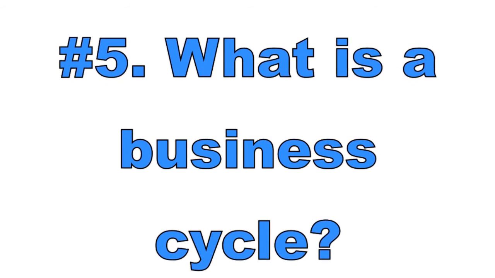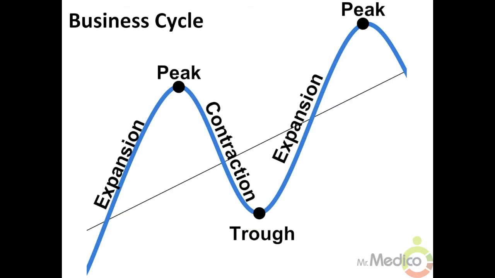Number 5: The business cycle shows the upturns and downturns of economic activity in a nation. It contains four key parts: 1) Expansions — real GDP rises, the price level rises, and the unemployment rate falls; 2) Peaks — real GDP is at its max and resources are fully employed; 3) Contractions — real GDP falls, the price level falls, and unemployment rises; 4) Troughs — real GDP is at its lowest point and unemployment is near its highest point. This diagram illustrates the four parts along with an upward-sloping line to demonstrate the long-term trend of economic growth.